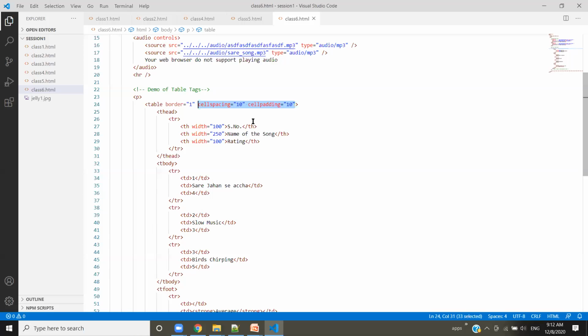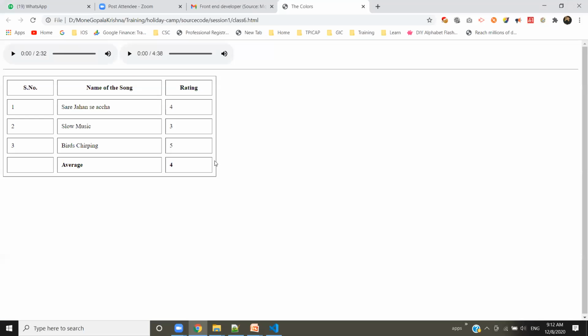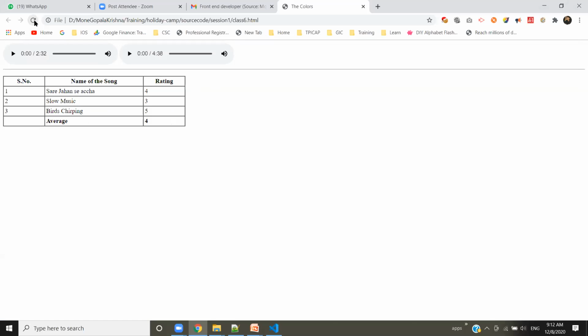Correct, because that's what the browsers always support. So even if we use the tags, the recommended one is to go with style properties. But the previous one will still work actually. It will not stop you from getting the things done. So here we will do it 0 only. Okay, 0 for cell spacing, and I want 3 for cell padding. Okay, means a single line will appear, and then everything will have a little 3 pixels of space for the text. I'm going to refresh this like this.